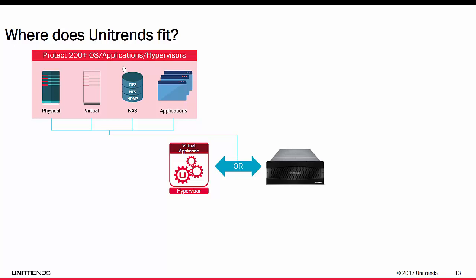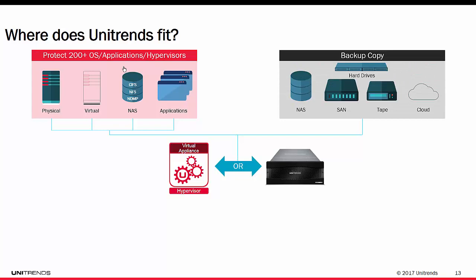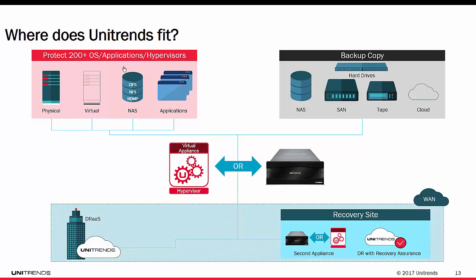We will take your backups and we can copy those backups to different targets. Whether those are local targets, a kind of cold target, what we call it, where you can copy a backup to a NAS, to a SAN, to a tape drive, even removable hard drives. Or we do a backup copy to a hot target where we're replicating over the WAN to either a secondary site where we have another Unitrends appliance that can receive the replication, or you can even send it to the Unitrends Forever Cloud, where we can keep that data and we can recover those pieces as needed.